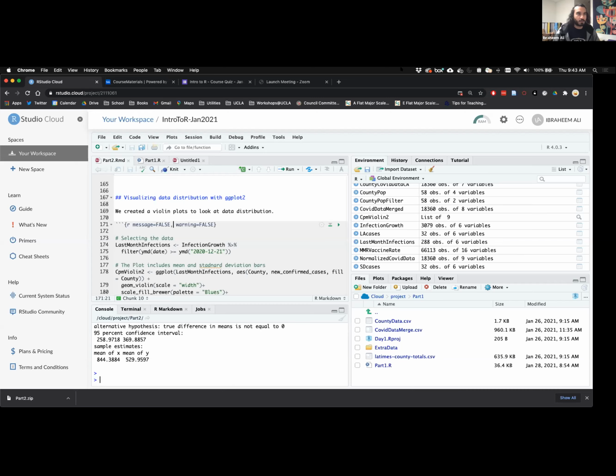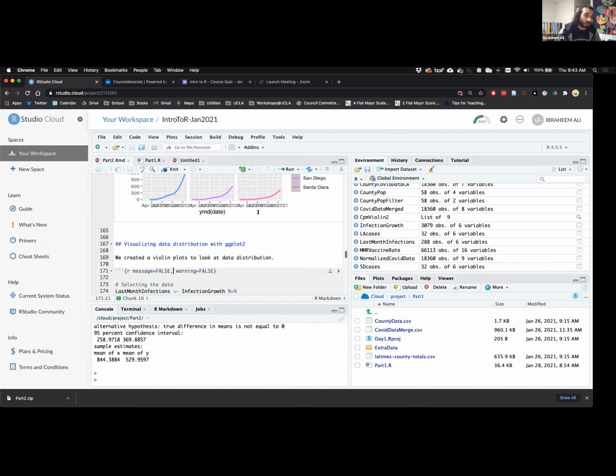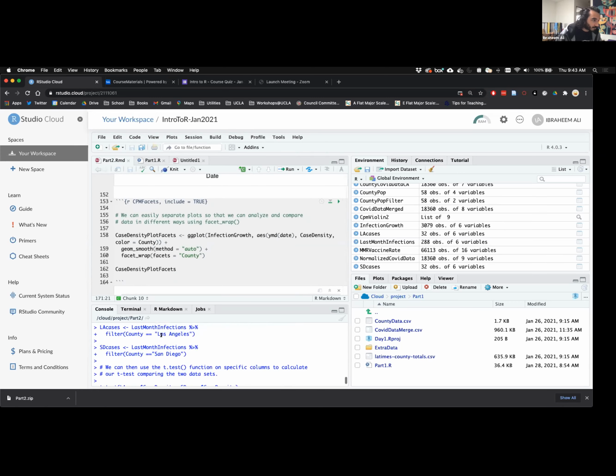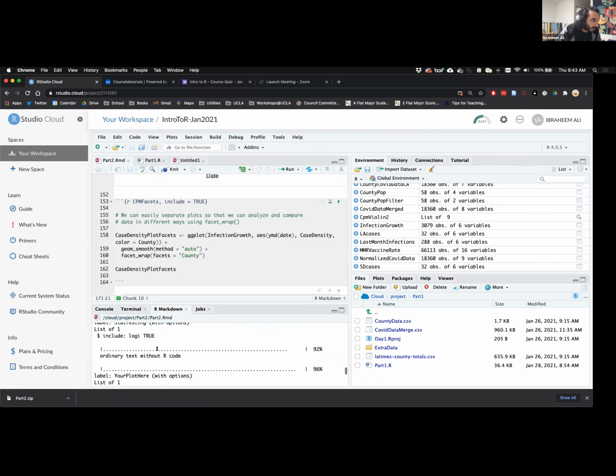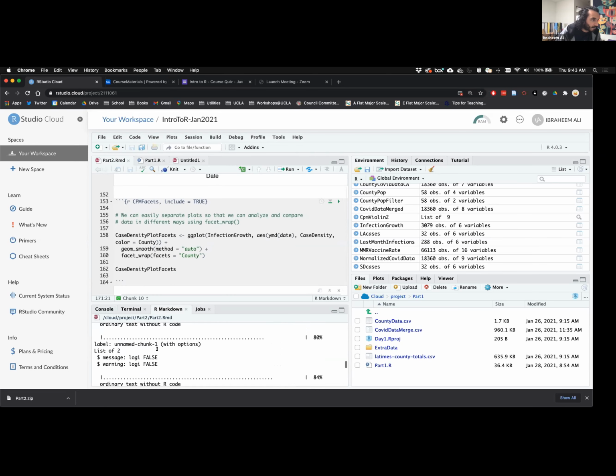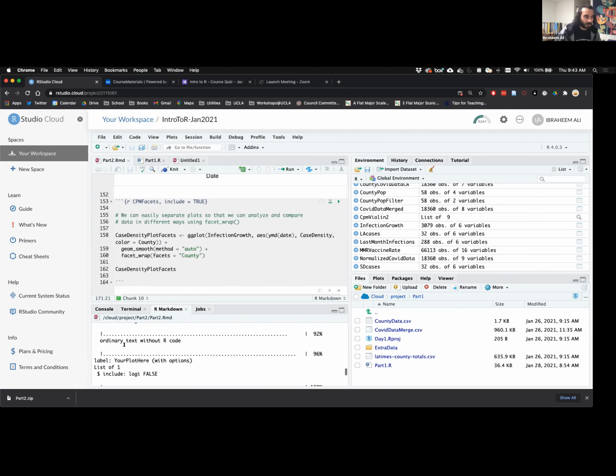And the best way to double check to see if it's working, under the R Markdown section here, it goes chunk by chunk, telling you what percentage of the compilation is done, and it'll tell you under the label here the title of the code chunk, and it'll tell you where the compilation failed if it fails. So that's one way that you can find where the code chunk fails.